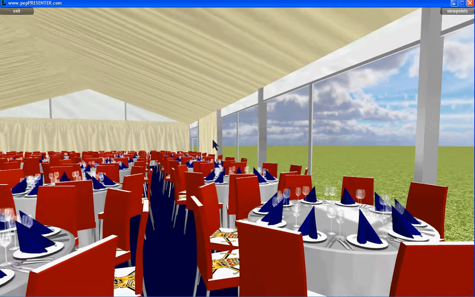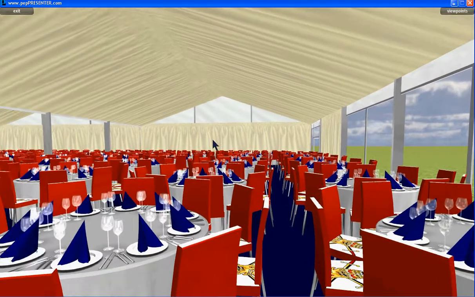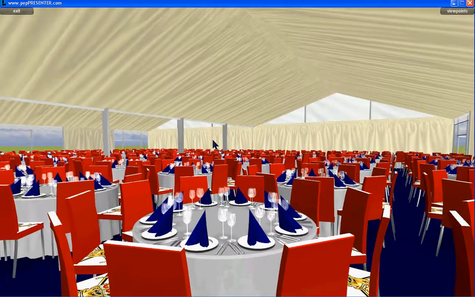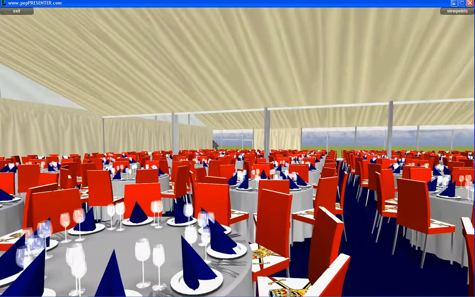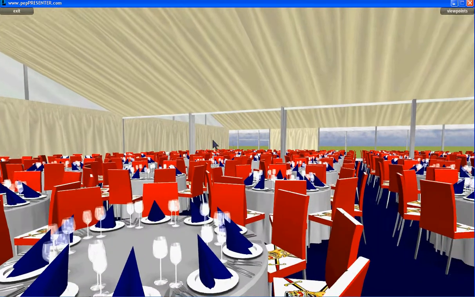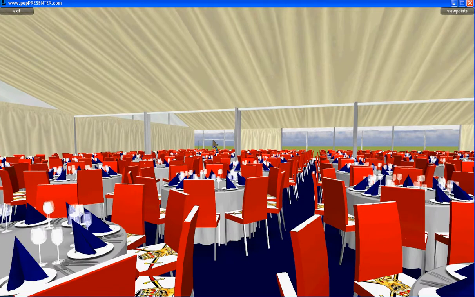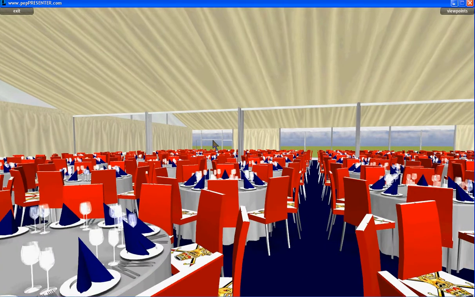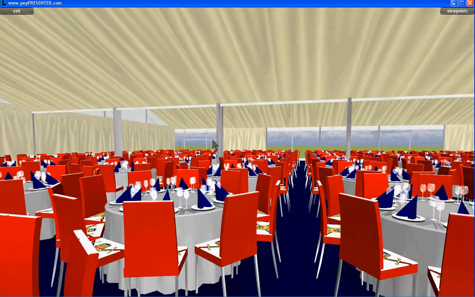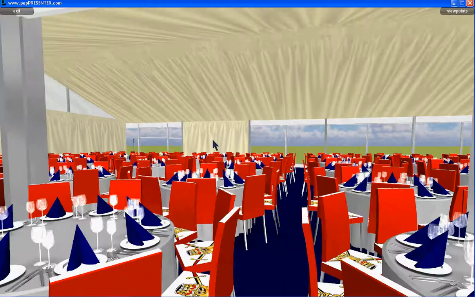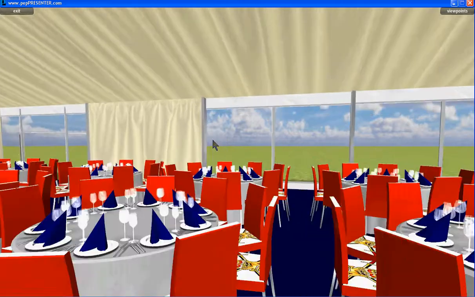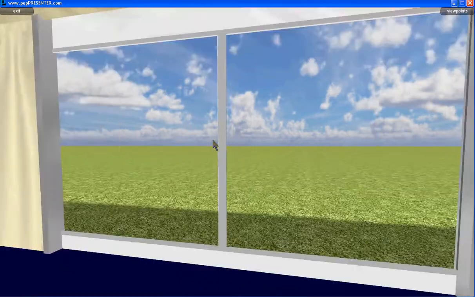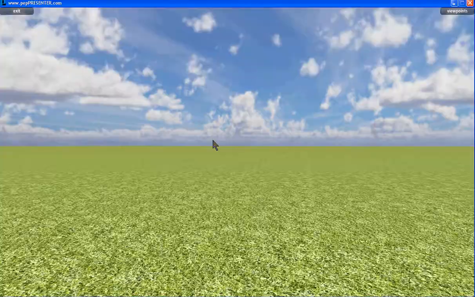What else can I tell you? Yes, we really do need to line those gables. Apart from that, it's not a bad show. There's no dance area here, there's no catering area. As I said, this is simply to say, look, if you wanted to be a naughty soldier and get up here, you could go running through the line just like that. And if you'd had too much of that sherry, which is not in the glass yet, you could just go through there and even go crashing through the window like that. What do you think?